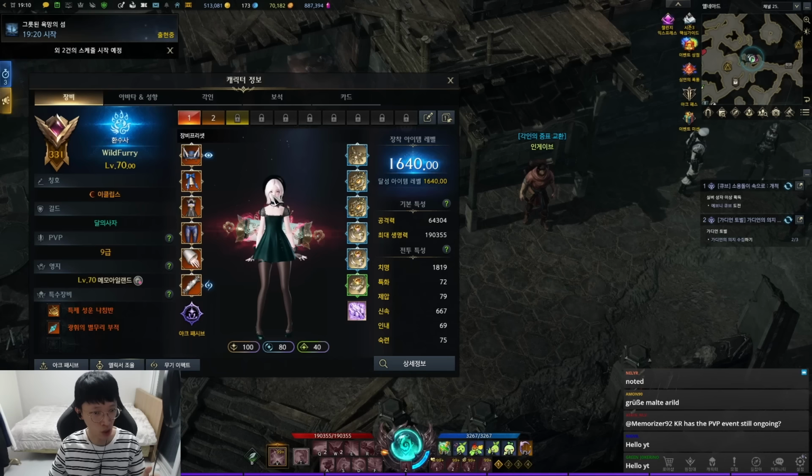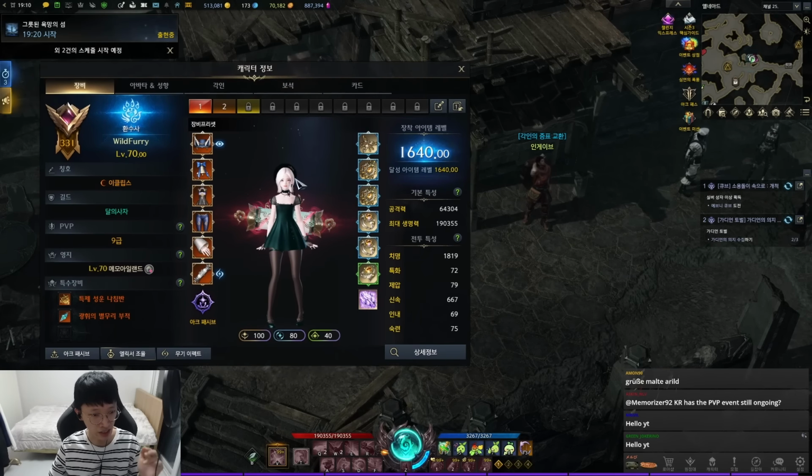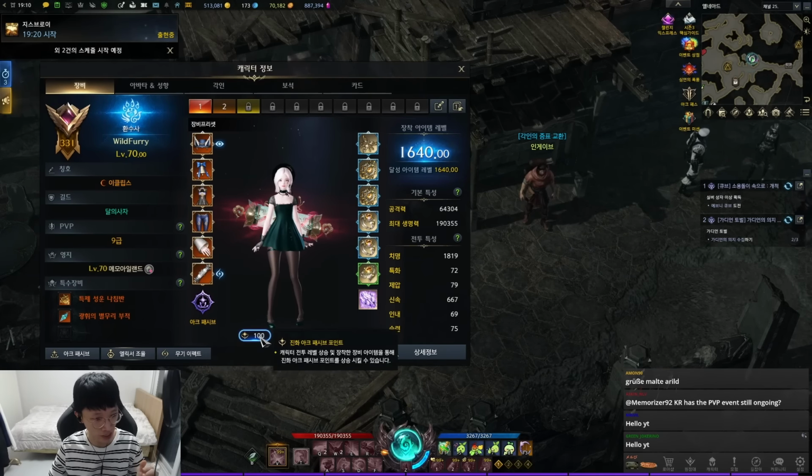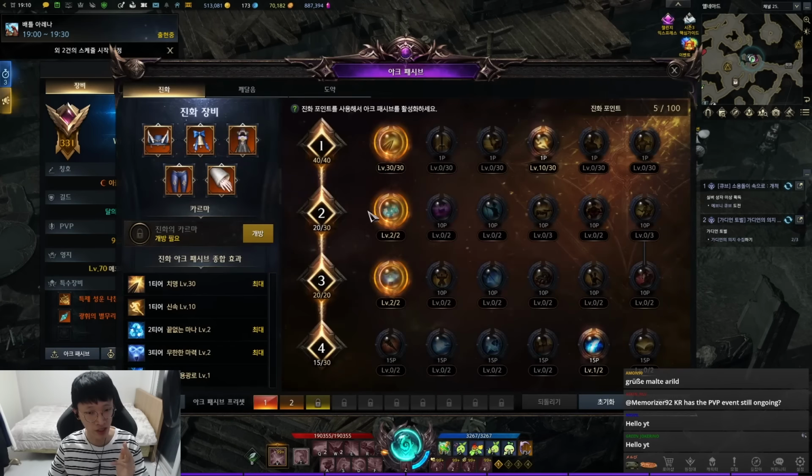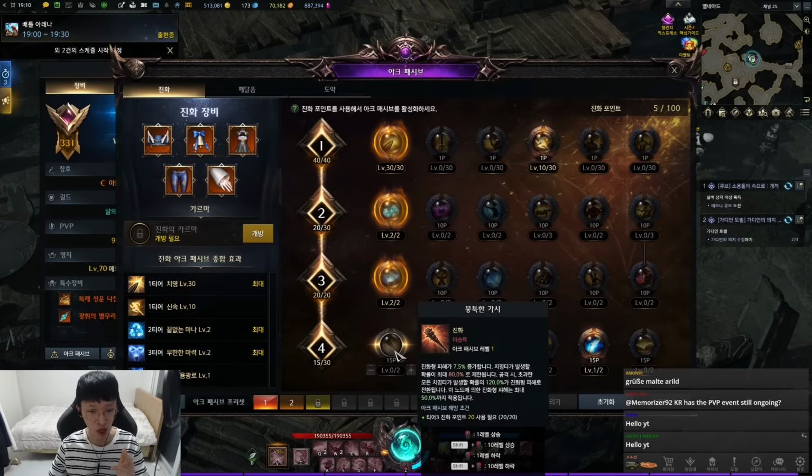My WoW Soul is 1640. Her combat level is 70. And if you check her evolution point, it is 100, even though she does not have any ancient gear. Because this is 100, you can get access to 1 level on the 4th line.